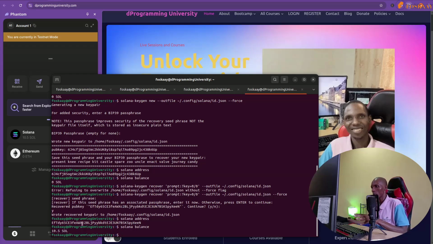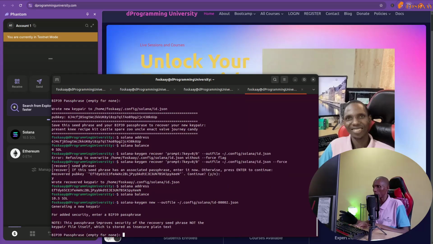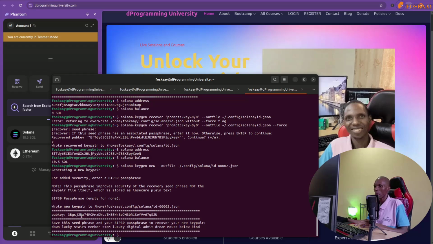Let's say we have this default wallet in the ID. Now I want to create a new wallet. Keygen new. I don't need the false flag. I can just make this like 002 or something, whatever, just make it different, and you see that it doesn't have any issue writing to that because it's new. And then this is a new wallet. Normally you don't show this to anyone, but all these are just a demo. You can see it.